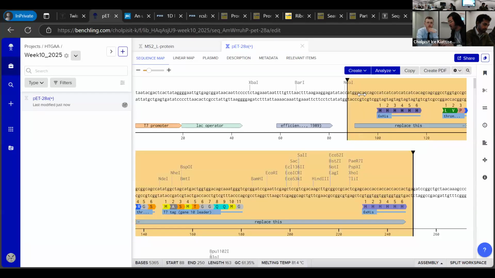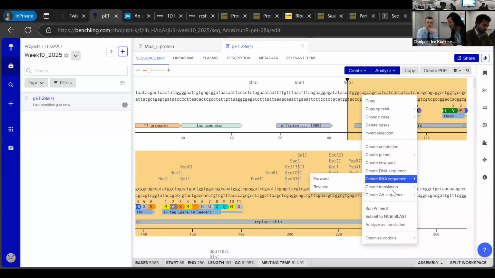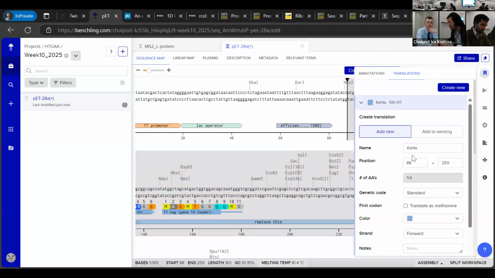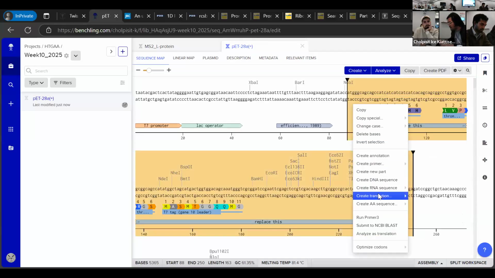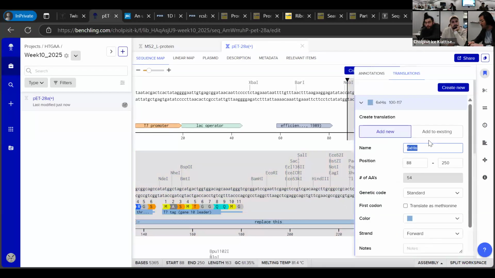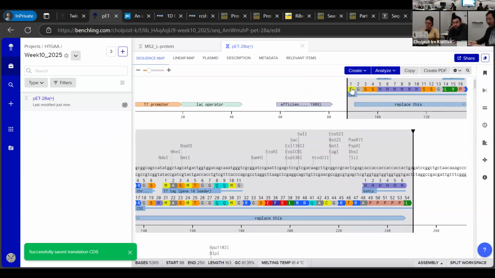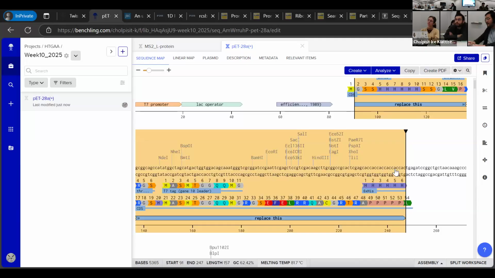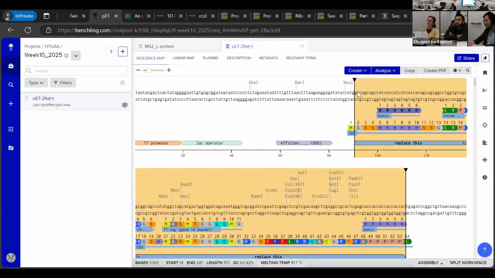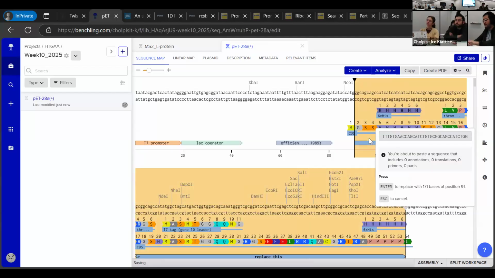Before replacing this, I want to show you one thing real quick, that the translation cassette goes from here to here. I don't know why they give me that random thing. Have I changed something this week? So this is a coding sequence. Right now you would take this vector and do whatever expression, you're gonna have this kind of protein, which may be something we don't really care about. But if you replace this with your protein sequence that you just got from the codon optimization.